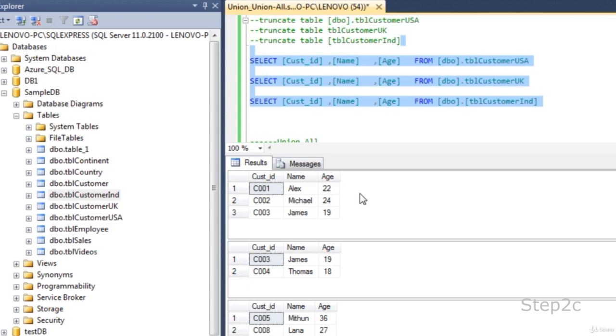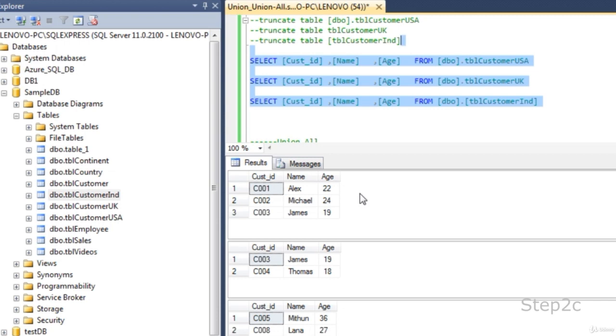But what if you want to combine these results and produce a single output? There might be a situation where we have similar kinds of data in different tables and you want to merge them and produce a single output. In that case, either you could use union or you could use join.